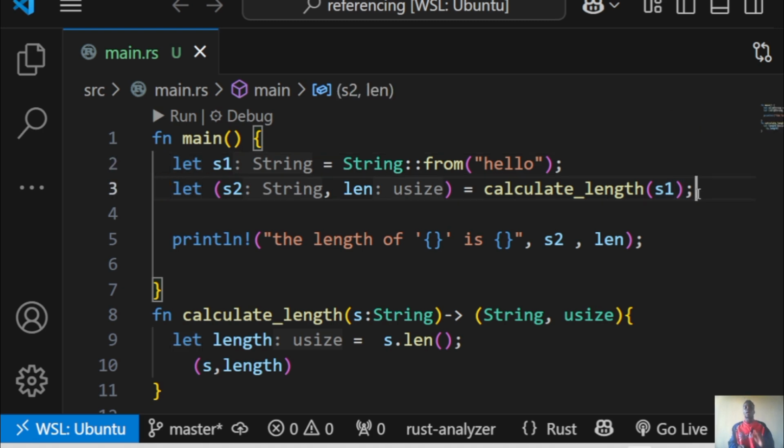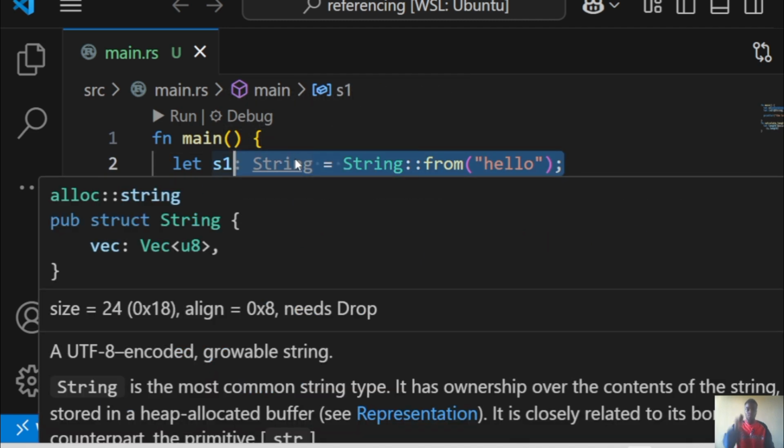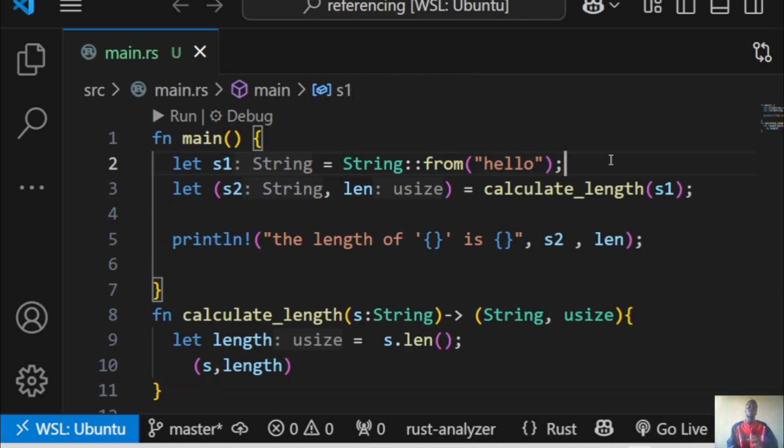And so s1 is no longer existing in this scope. There is nothing like s1 here, s1 is not existing at all.